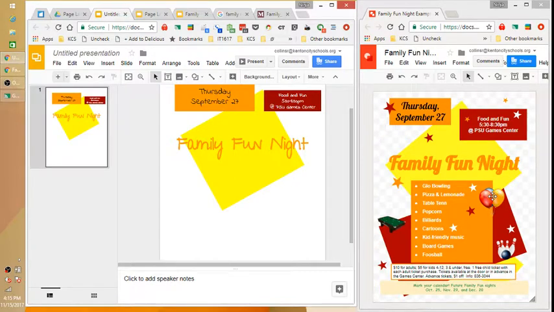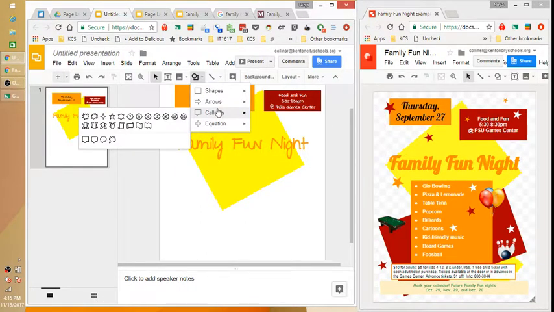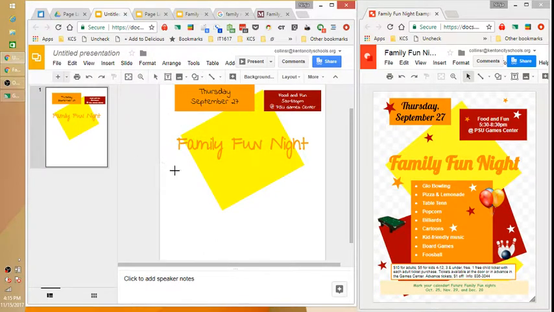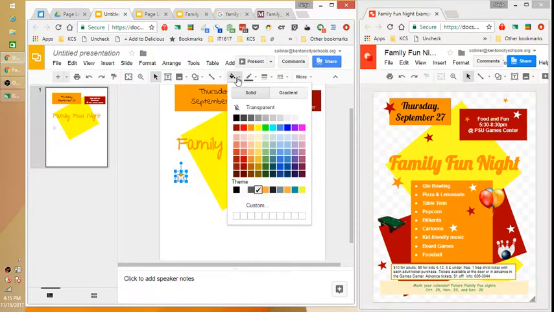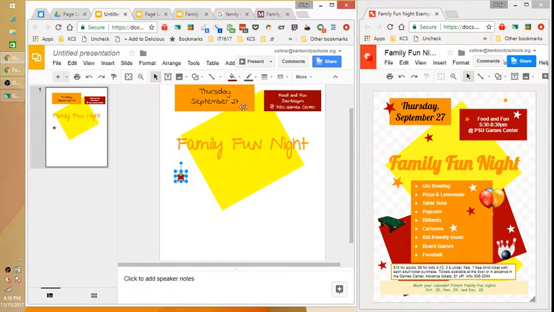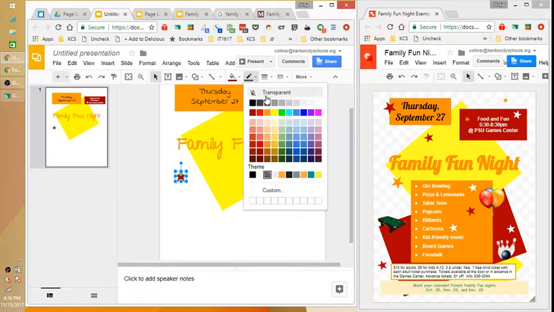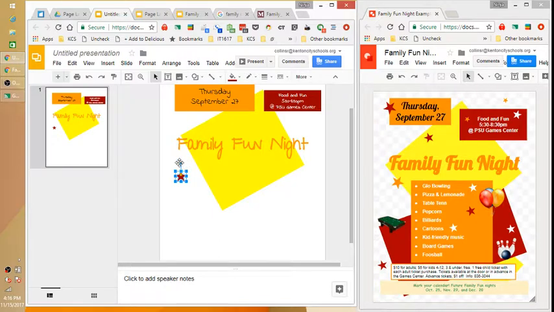Now the stars are pretty easy to do, because the stars under the callouts, there's the star. So we can just draw the star, color it how we want, and use the same tools that you did before. And then we can rotate them just like we did with the text boxes. So they work just the same way. And I can put that up where it goes.